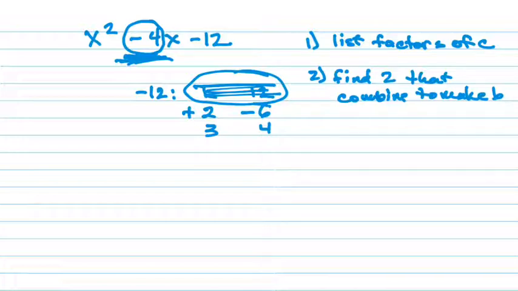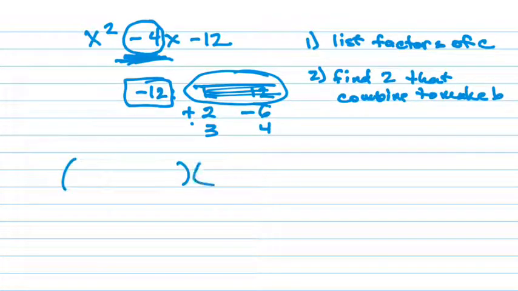Now, but remember, they still have to multiply together to give me what number? Negative 12. Does positive 2 times negative 6 multiply together to give me negative 12? Yes. So they check. They combine to make the middle number and they still multiply to make the number I started with. What are the sign rules for multiplication again? If the signs are the same, the answer is positive. If the signs are different, the answer is negative. There you go. Good.